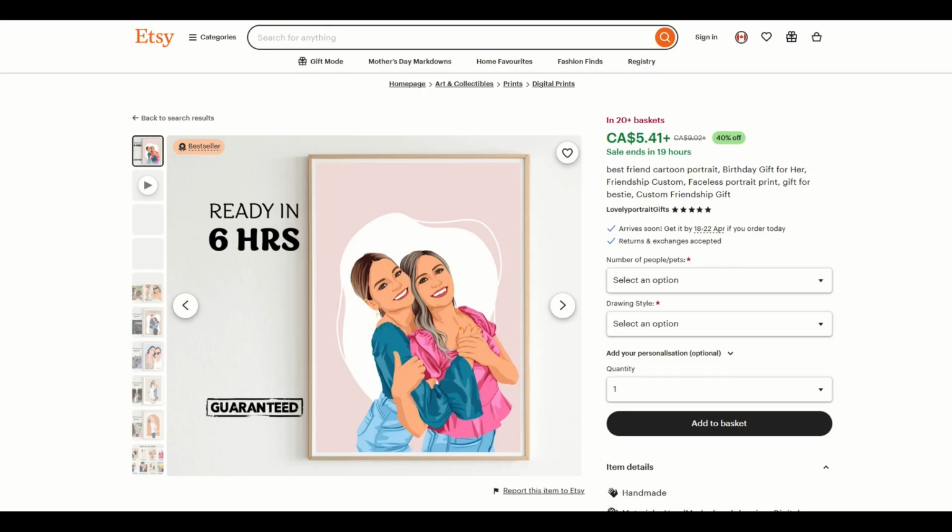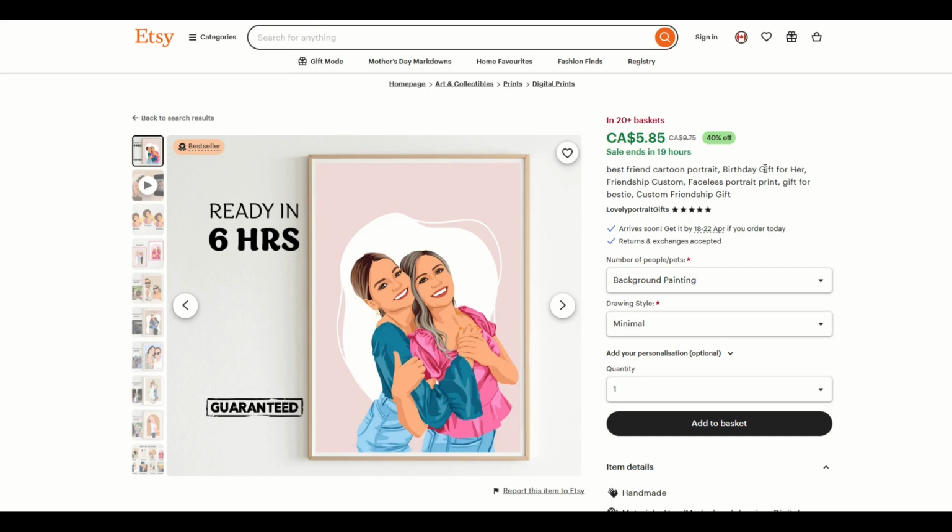Okay, so here's one. This is a best friend cartoon portrait. They would run this through some sort of AI filter, or they would have some sort of graphics design program like a Photoshop or Affinity Designer, but they've made a best friend portrait here, and we can see this is a digital download. Now they've got things like ready in 6 hours, it's guaranteed. So these are all things that you can control as well that are outside the scope of keywords, but if we're talking about just being searched, let's check this out.